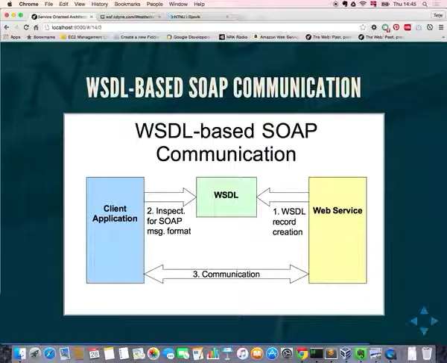So the object is quite similar to the API that is exposed by the service. So you can use it more or less in your programming language. Then it communicates based on this API specification with SOAP.